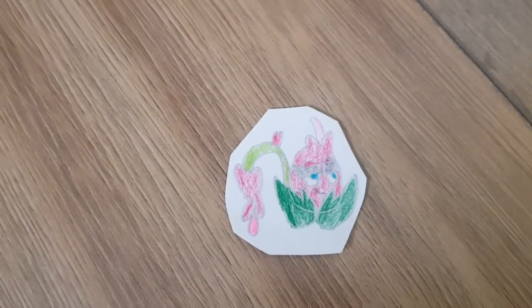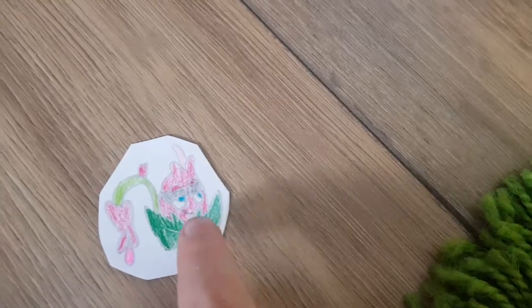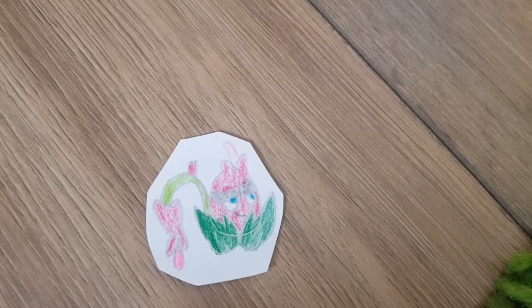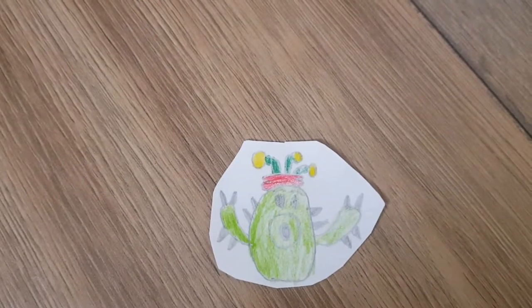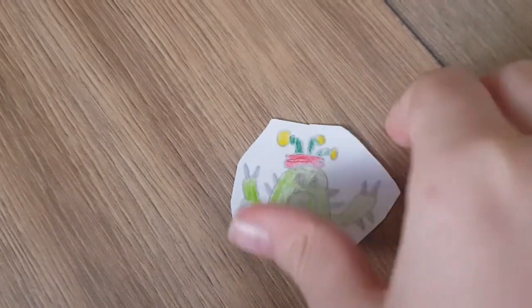So, next we have Bloomerang. This one's eh. The leaves right here look like nettles, and I do not like nettles. But that's fine. We have Cactus, facing forward. I do not like this one, and I really need to remake Cactus.